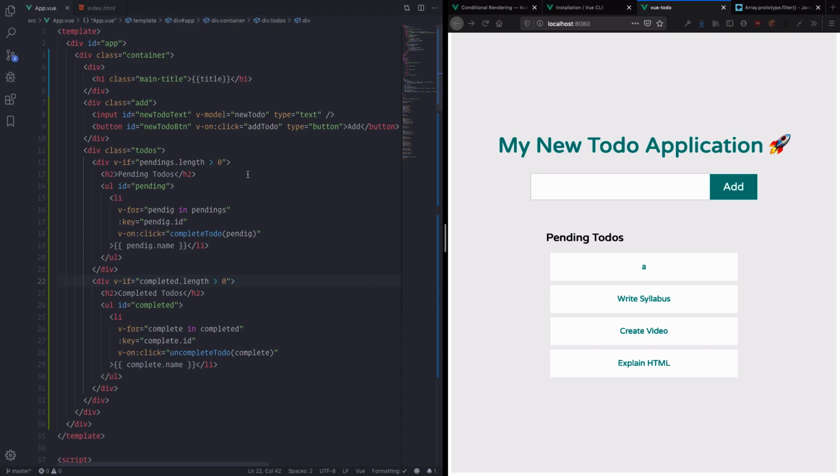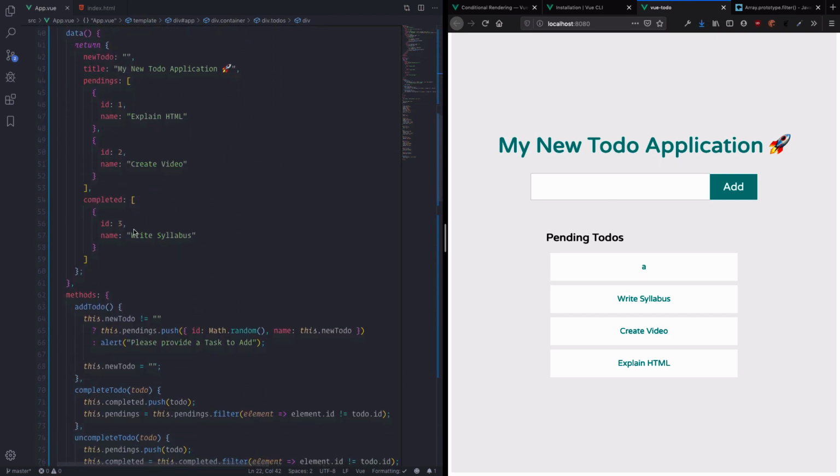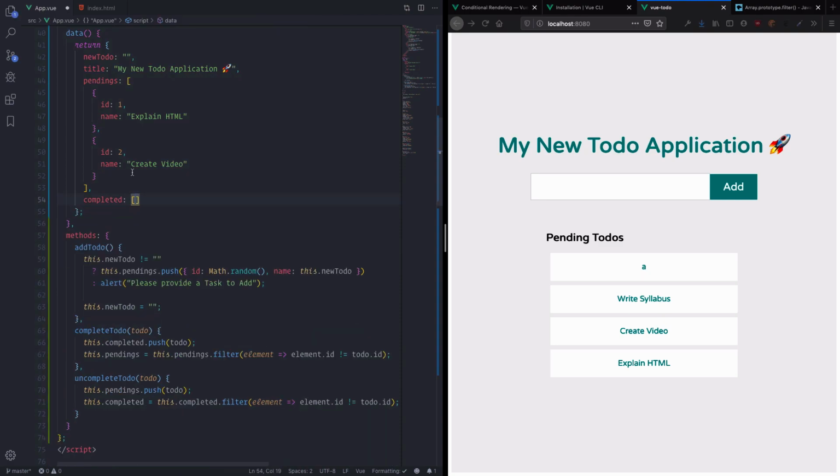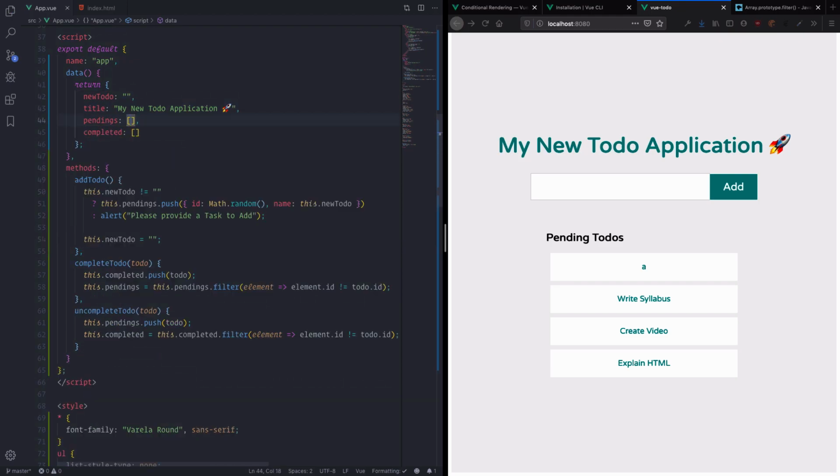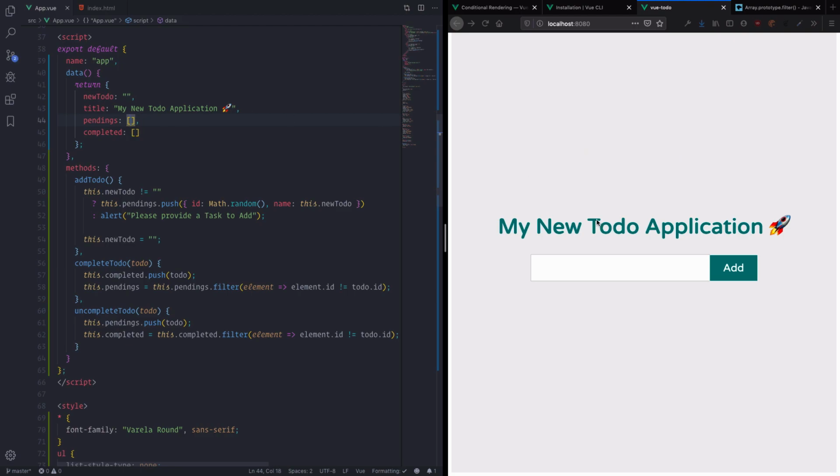With a simple if, we can show or hide entire elements or components from our objects. And we can now simply declare it as it's supposed to be. Completed is going to be empty. Pending is going to be empty. And we don't have anything there.